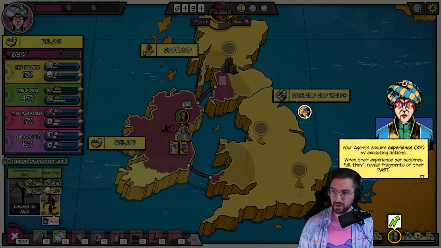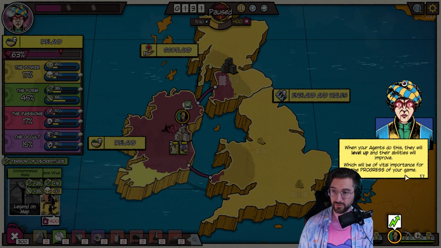Your agents acquire XP by executing actions. When their experience bar becomes full, they reveal fragments of their past. They will level up and improve their abilities.